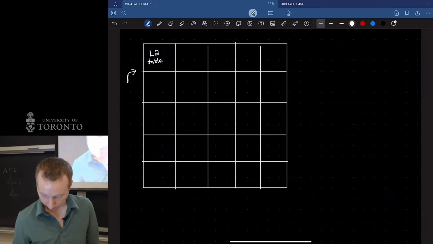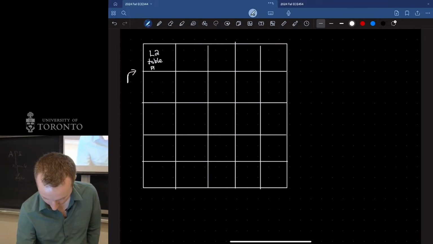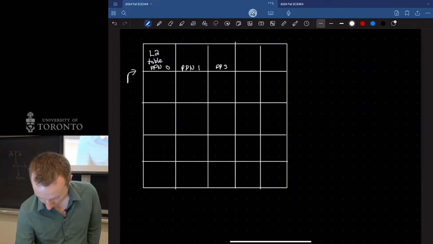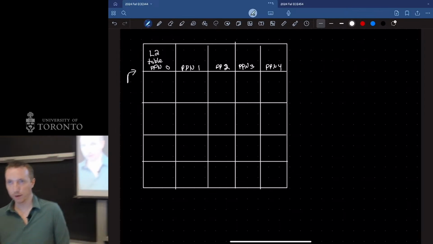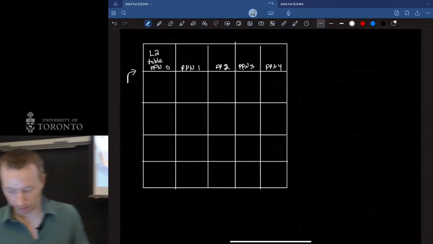So maybe it lives on physical page number 0, and then we can number them 1, 2, 3, 4, whatever. This is how your physical memory looks, and how it's divided.